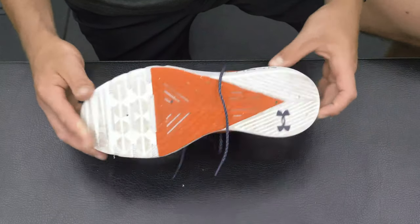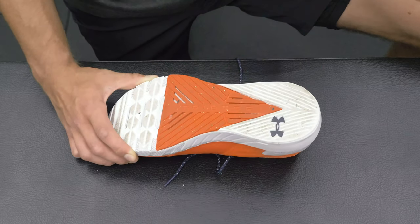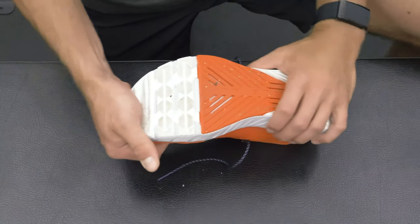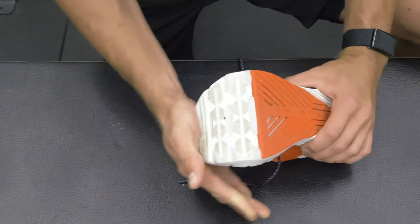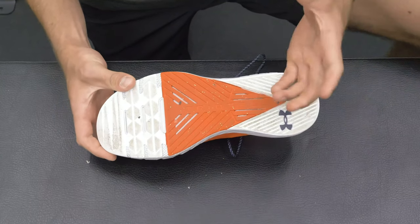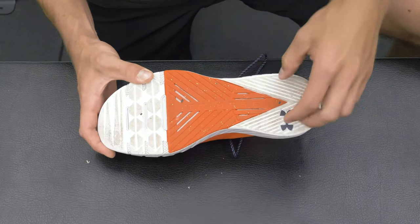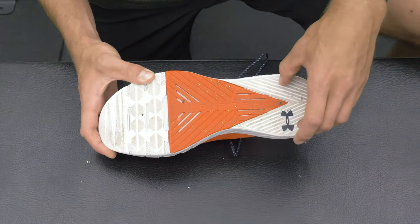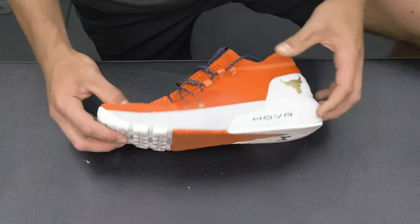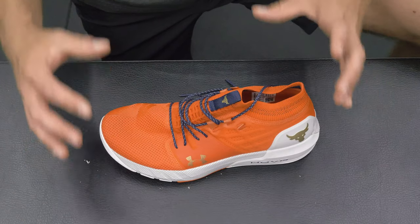Turning over to the outsole, we have the tri-base feature through the midfoot. That's really great for grabbing the ground and giving you that strong tripod foot positioning. Up here on the midfoot towards the toe, we have a little bit more of a flex to it. So the shoe is a little bit more accommodating for your more versatile workouts where you're jumping, running, and then going to lift. You have the tri-base in the midfoot, a little bit more of a textured rubber heel back here for support, and then a more accommodating, maneuverable, and flexible toe and forefoot. Those are the major construction updates worth noting in this model.